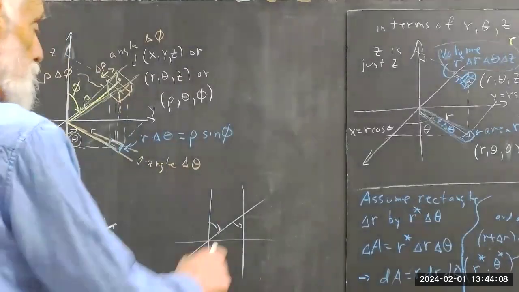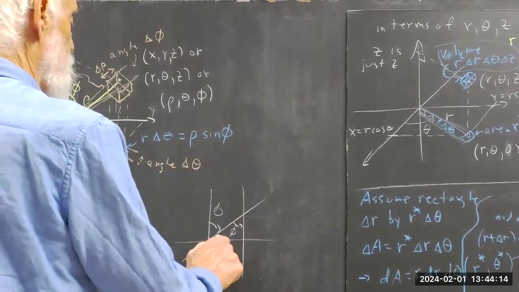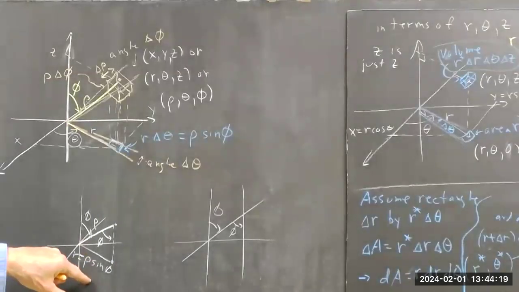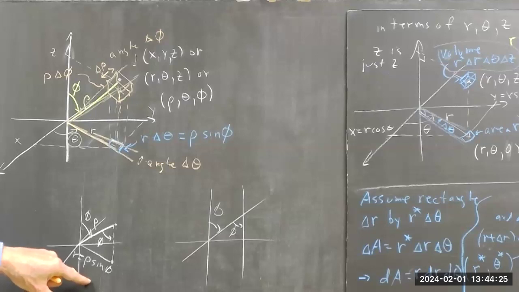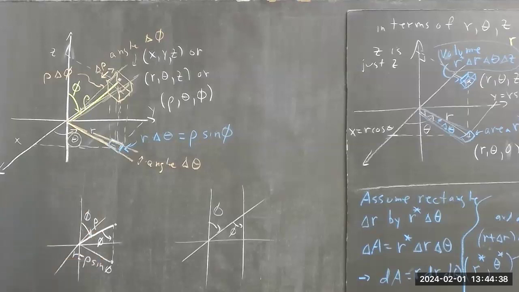And there's your YZ plane. If this is phi, this is phi, and this side here is opposite phi. This side is rho. So you've got rho sine phi down here. The book will explain that to you. And if you don't understand everything, it sometimes helps to Google an explanation of spherical coordinates, or rectangular, cylindrical, spherical coordinates. You'll probably find a really good explanation there. It's better pictures than I've got.